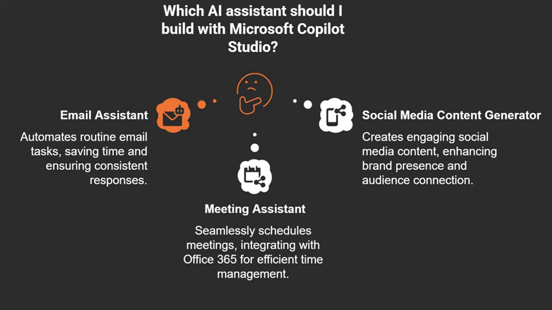For our social media content generator challenge, we're particularly interested in the social media post creation topics. The template has already established the basic conversation flow for when someone asks for help creating a post. It asks clarifying questions about the platform, desired tone, key messages, and target audience, all the essential elements of an effective social media post. What's interesting is that the template doesn't just generate generic content. It understands the differences between platforms and can adjust its output accordingly. It knows that LinkedIn content tends to be more professional, while Instagram posts are more visual and casual. This platform-specific understanding is something we would have had to build ourselves if we started from scratch.